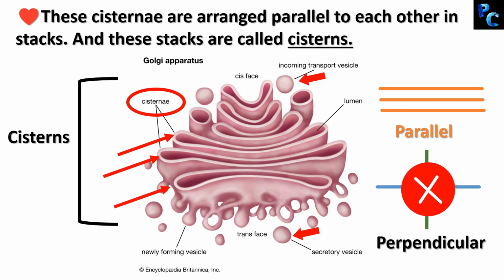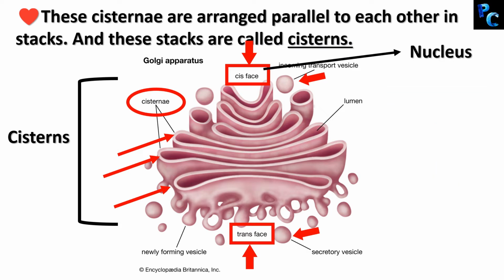Do you remember endoplasmic reticulum? Can you tell me where it is found? Right, it is found near the nucleus. And the Golgi is found near the endoplasmic reticulum. The membrane of the Golgi apparatus may develop connections with the membrane of the endoplasmic reticulum to form a complex cellular membrane system. Can you see the cis phase written on one side and the trans phase written on the other side? So basically, Golgi apparatus has two phases. The cis phase, which is towards the nucleus, and the trans phase, which is towards the plasma membrane.